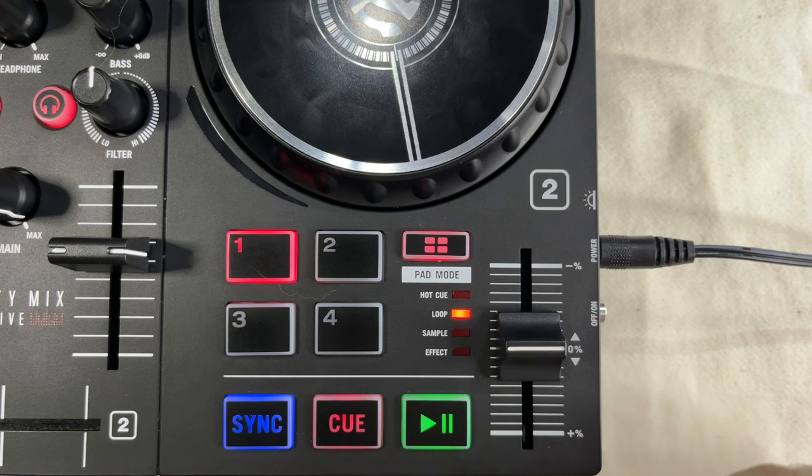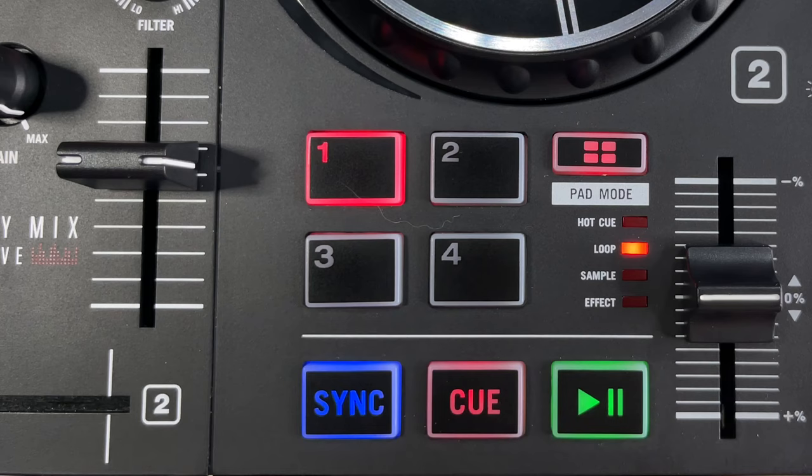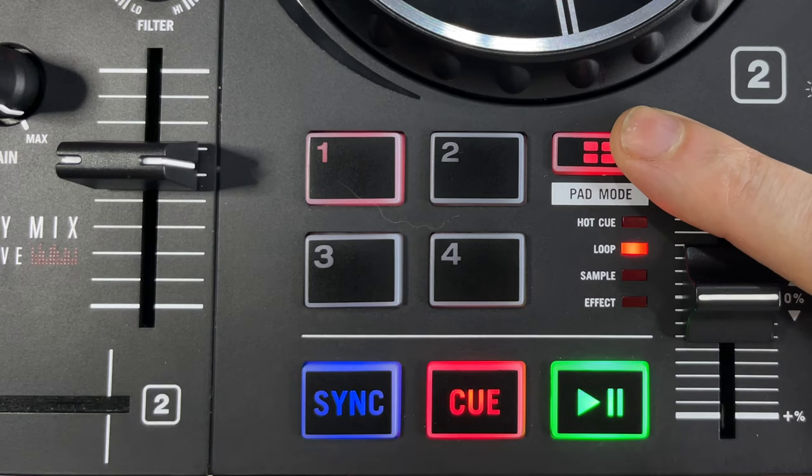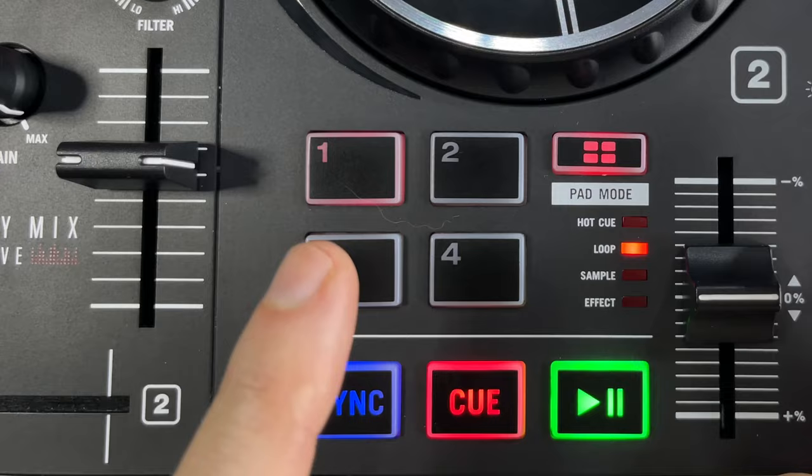It's not going anywhere. There is one drawback to the sync button on this controller, and that is that you cannot disengage it once it has been engaged on the controller. If you want to turn off the sync, you can't just hold down the pad mode button and hit the sync button. That doesn't work for this controller. You'd have to manually go into your software and turn off the sync there.